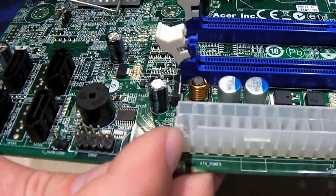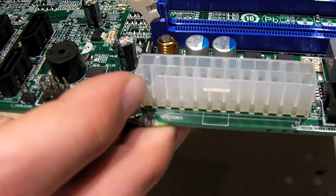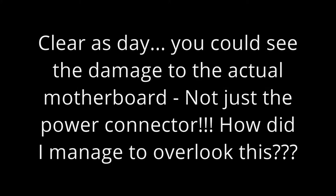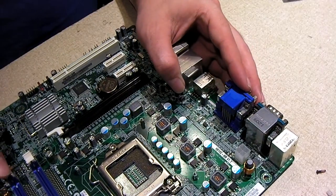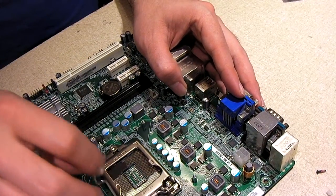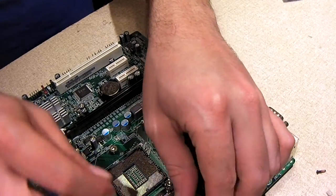I do see there's a little bit of damage to this ATX connector right there, but the power supply should still be able to plug up to that and work. I don't see any bent pins in this LGA socket, so that should be good. I'm going to go ahead and install the CPU first thing, so we don't risk damaging those little bitty pins.